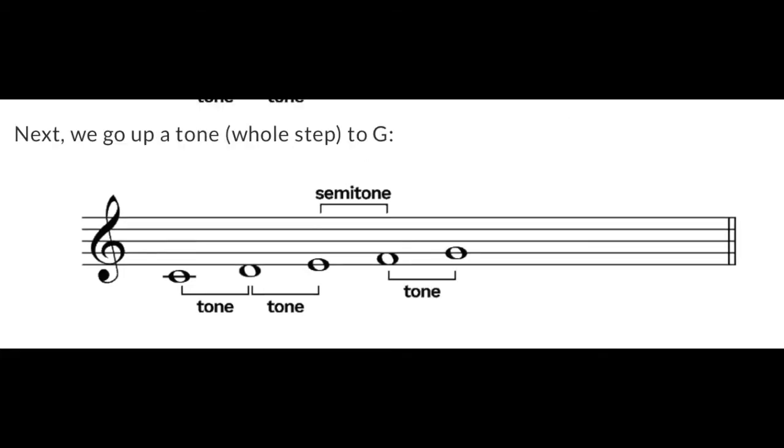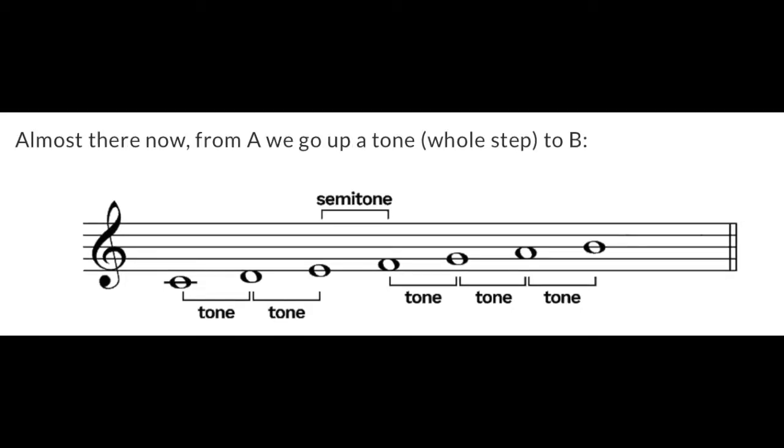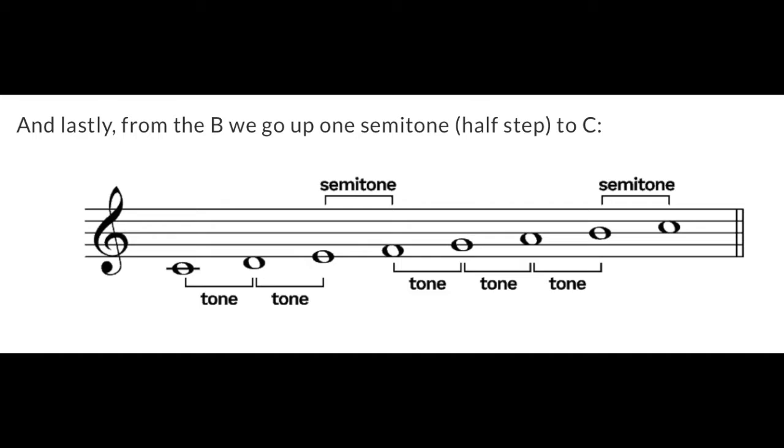Now, we're back to the tones again. So from F to G, it's another tone. Then another tone from G to A, that's a whole step again. And then another whole step from A to B. Now we're nearly there because you'll notice that we've got all the way back to our starting note again, C. And between B and C, there's no black note, there's no semitone in between. So we just move the semitone up to C. So you've gone tone, tone, semitone, tone, tone, tone, semitone.